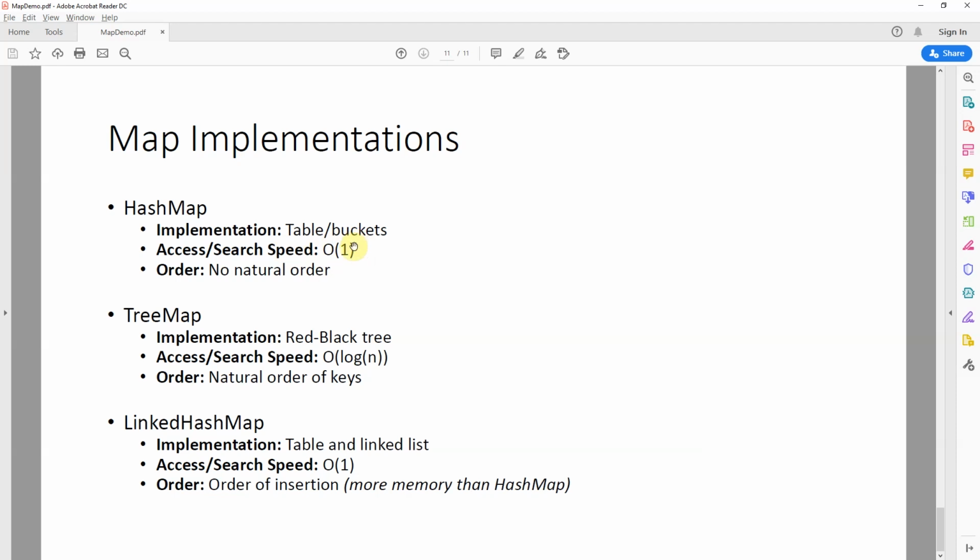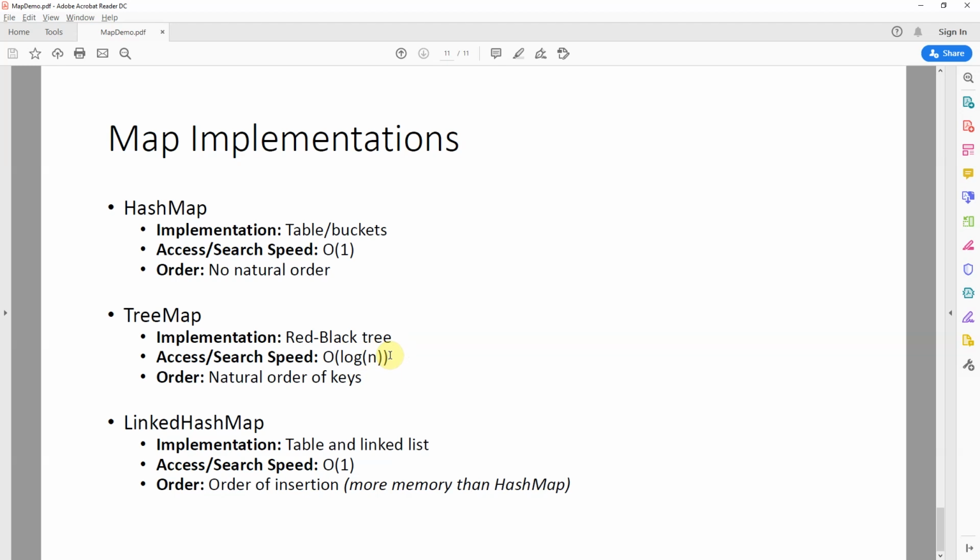With a hash map, if I had 1 million entries in my hash map, it's like I always guess right the first time. I only have to check one value. And if I check that one value, I essentially know that, hey, Dr. Dan was not in there. So you can see the time savings is huge. What you'll see is the tree map has a little bit of a trade-off here. So it actually has a log of n, where n is the size of the array.